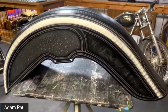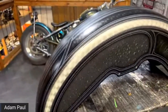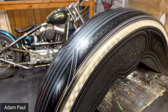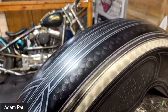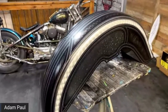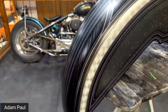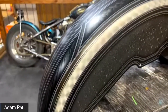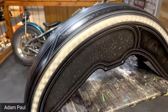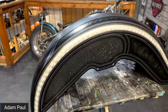And then I think this is about the yellow water drops. So we said, two tones of orange. Yeah, maybe. Usually your candy would be done after your water droplets. Or if you're doing the candy in the water droplets, then I would say practice on something and see how it looks. I can tell you something and it might look like crap. Try it, and if it looks bad, send me a picture and I'll let you know maybe how to make it look good.